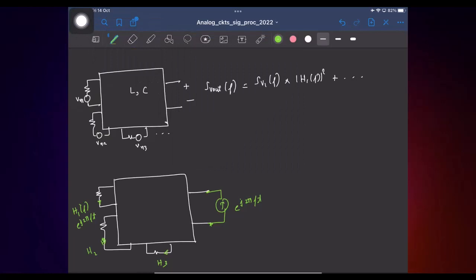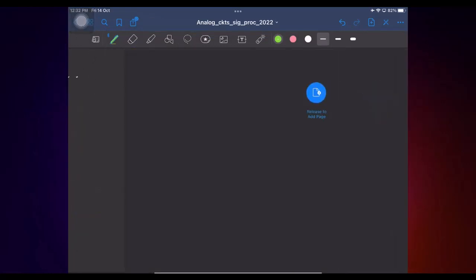We have considered R, L and C, but with just R, L and C we can't make useful and practically relevant circuits. So what is the element that we need? We need a transistor. Transistors are non-linear devices, but luckily since we are dealing with noise, the amplitude of the noise is really small, and in that amplitude range we can approximate the non-linear characteristics by linear characteristics. So instead of considering the entire non-linear IV relation for a transistor, we can replace it by a small signal model. And what is a small signal equivalent?